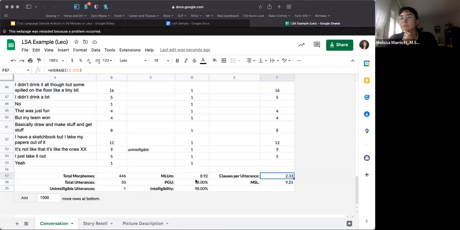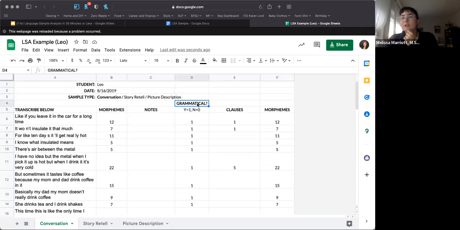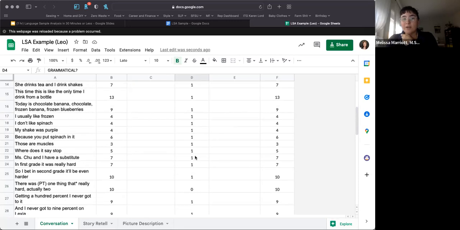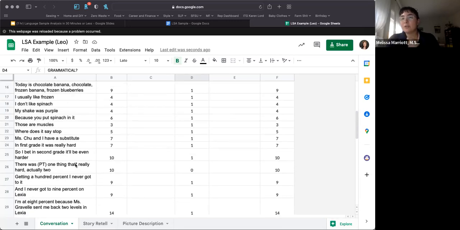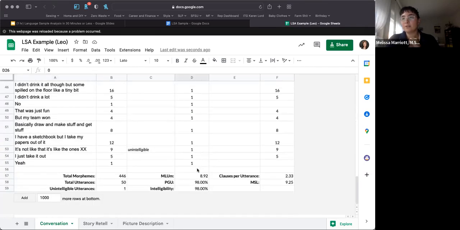percent grammatical utterances. So for this column, whether or not it's grammatical, I just do a binary system. If it's a yes, you get a 1. If it's a no, as in there was a grammatical error, you get a 0. I also put an asterisk next to the grammatical error, so again, it makes it searchable without adding any additional morphemes because it's not adding a word, right? That's a way I can look for what kind of grammatical errors they were making if I want to go back and search later. That was the only one that was agrammatical in this language sample, making the percent of grammatical utterances 98%.